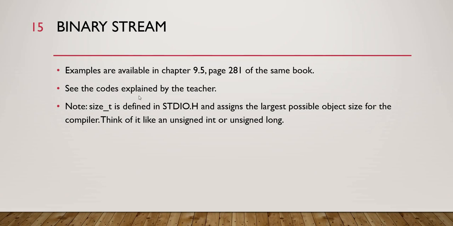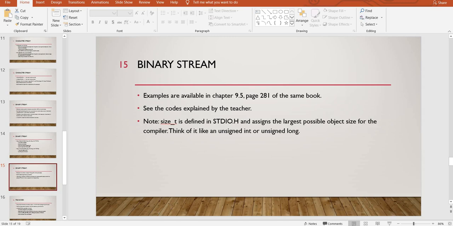And now I'm going to show you the code. Okay, and a brief explanation is given here. Oh, here it's written stdio.h. So one thing, just remember that size_t and NULL, both of these macros are defined in stdio.h and also in stdlib, the standard library. Okay, so let's see the example.